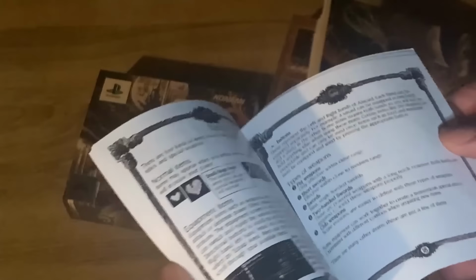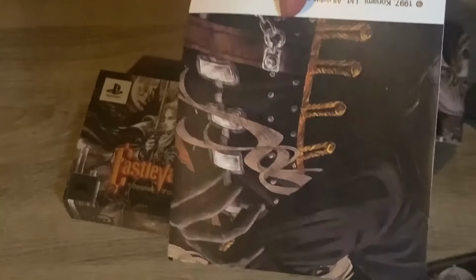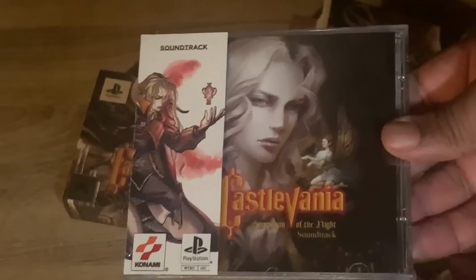And I believe this right here is a more dedicated manual than the one that comes with it. So you have another manual for this, which is pretty cool. Yeah, lots of detail in here. So definitely pretty impressive stuff so far. And here's a script card telling us about the changes made in this version of the game and why. And then, of course, here is the soundtrack for the game. I'm not going to open this up right now, but it's always nice to have a good soundtrack.